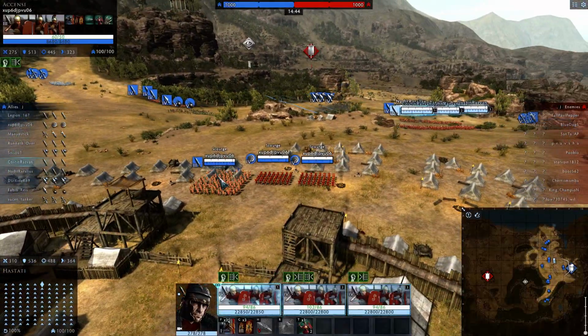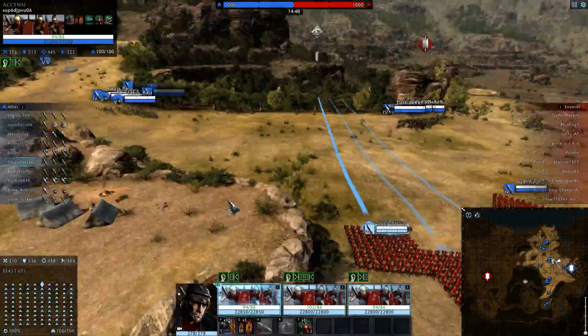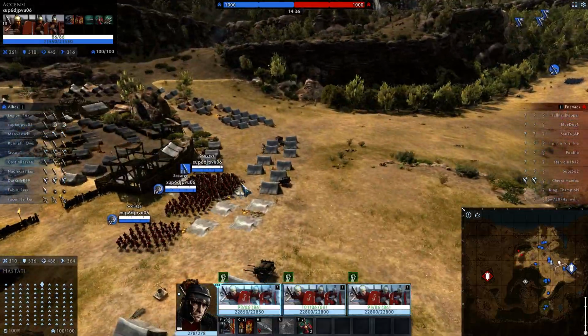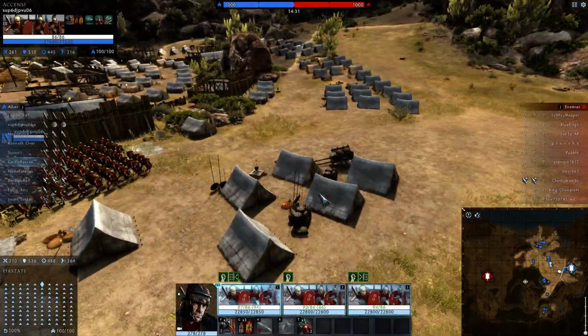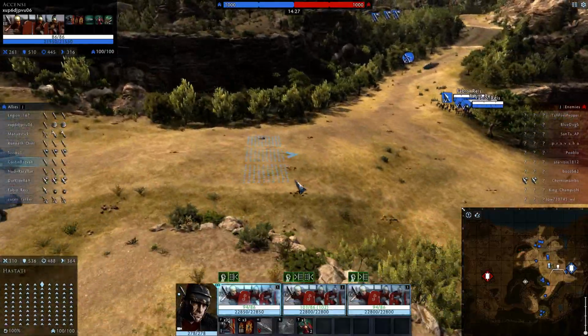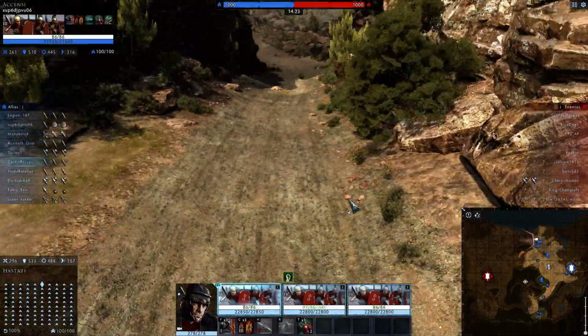Hopefully, he actually is not AFK. Thank you. I mean, he did select something, so I imagine he isn't. All right, there we go. He should deploy here. I would actually guard his ass. But, yeah, he's going for a purely defensive position. Should we attack? Should we defend? That's a good question.